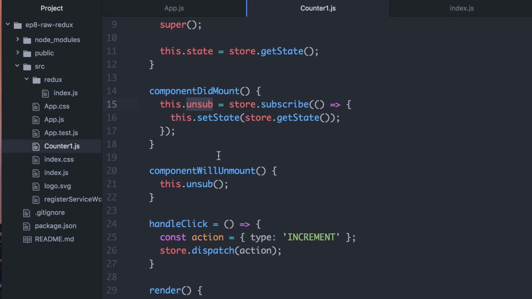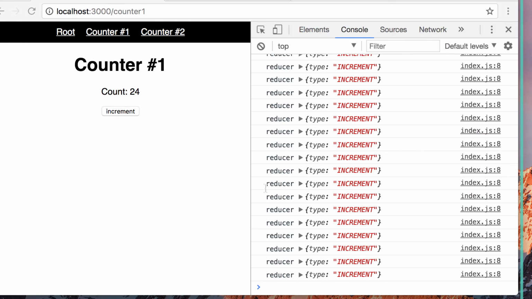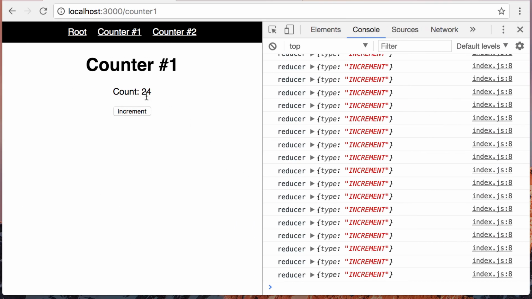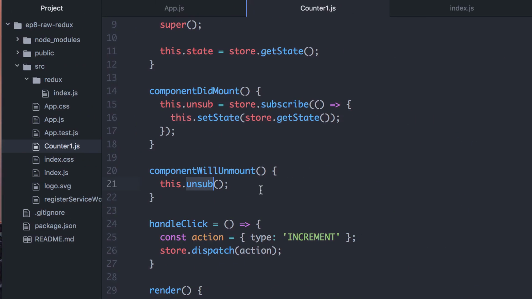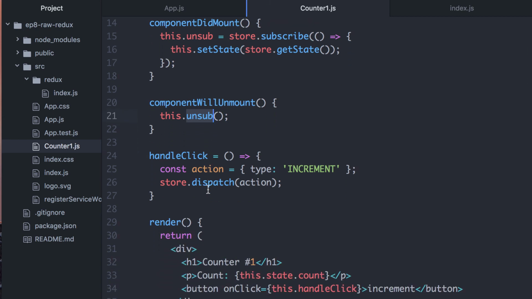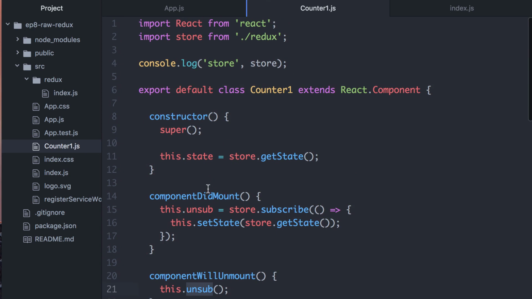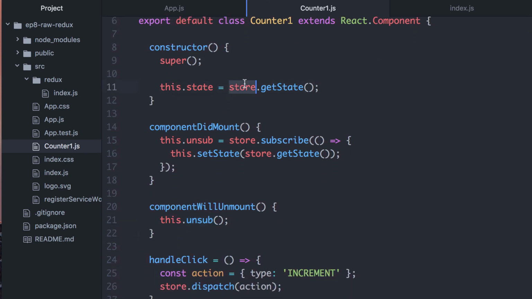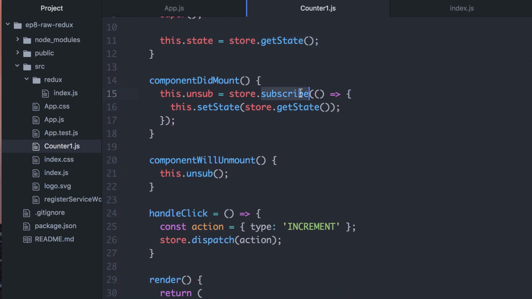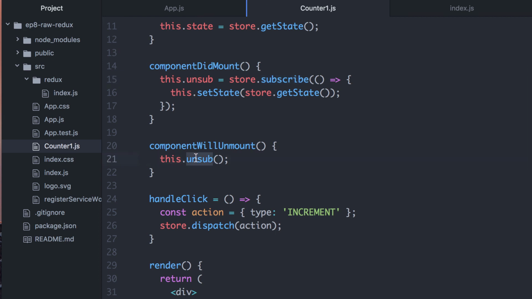And so we can just keep this, and whenever we unmount the component, which totally happens whenever you leave a route like this, it will call componentWillUnmount. When we unmount the component, we want to call unsubscribe. So that way, the store will now forget about us. Okay, so this is new.